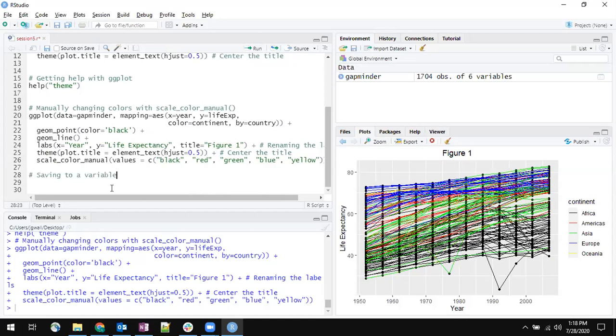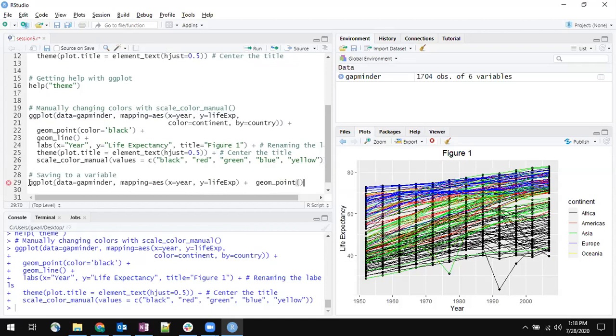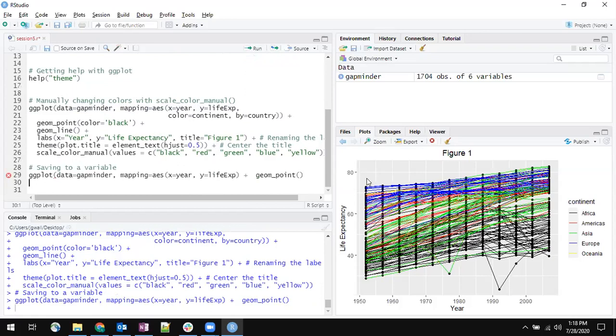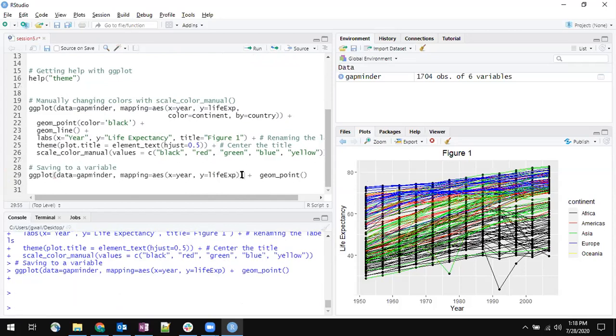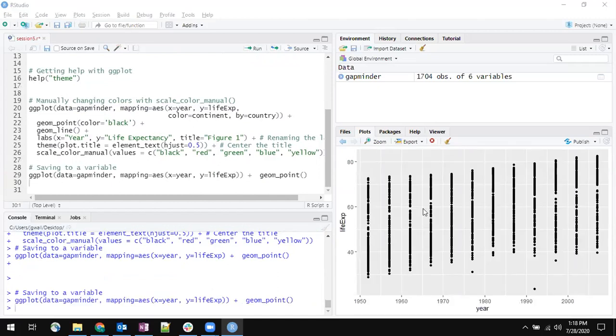Yeah, so we're going to do a simple one here. Let me copy and paste this down, and for the sake of simplicity, I'm going to put this all in one line. So ggplot, year, life expectancy, plus a scatter plot. Why is there a plus there? Oh, I'm missing a closing parenthesis. There we are. So if I run that, this is our early plot.